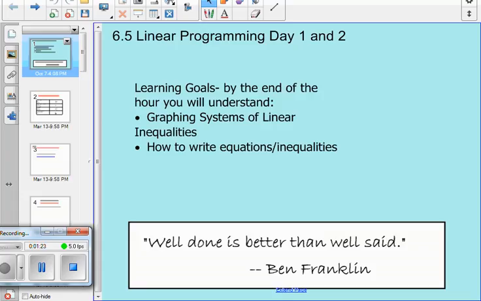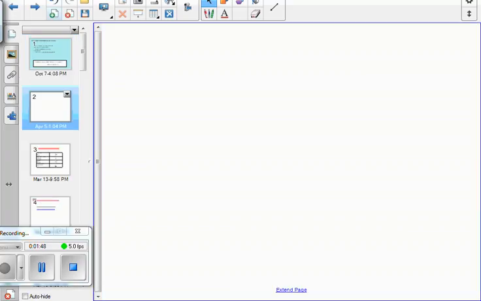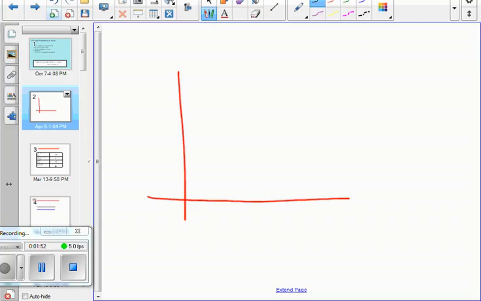So if I said I'm charging $25 per hour plus $10 to start. That is an equation. And then if I say I'm charging more than that, all of a sudden I just turned it into a shaded above the line kind of equation. Okay, so that's the main idea of where we're going with this. I want to just kind of give you a big picture of where we're leading to, because the research shows that if you know where we're headed, you will understand it better in that context.